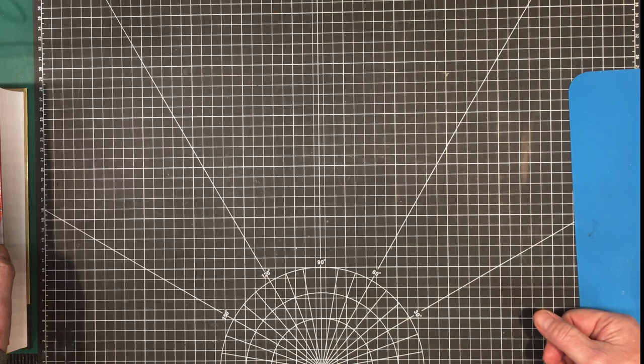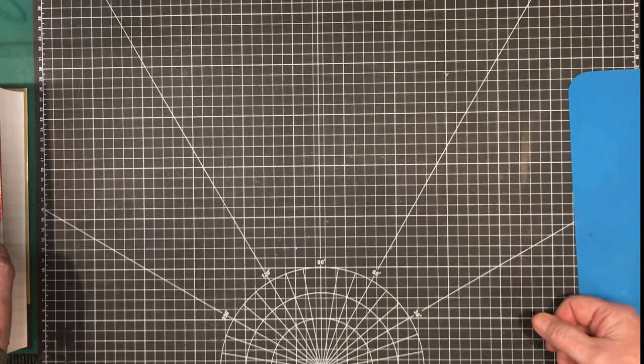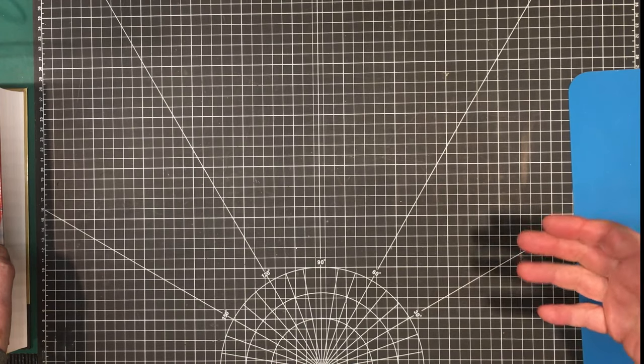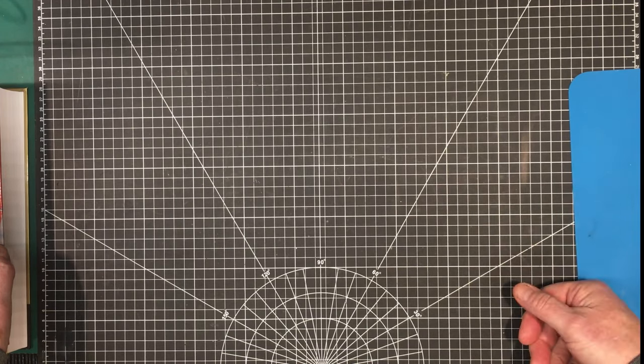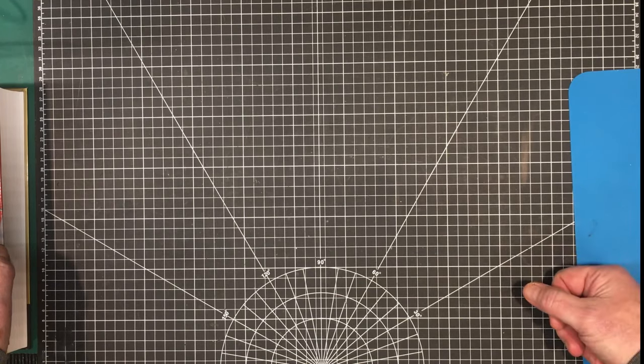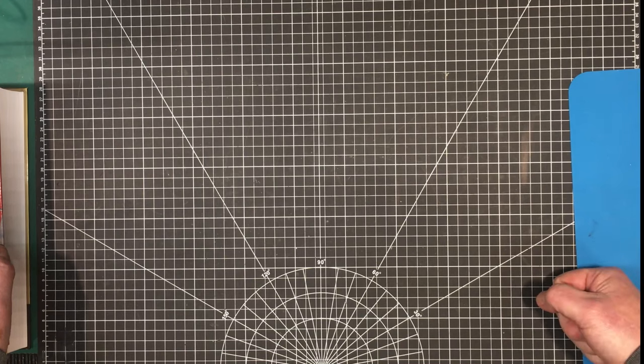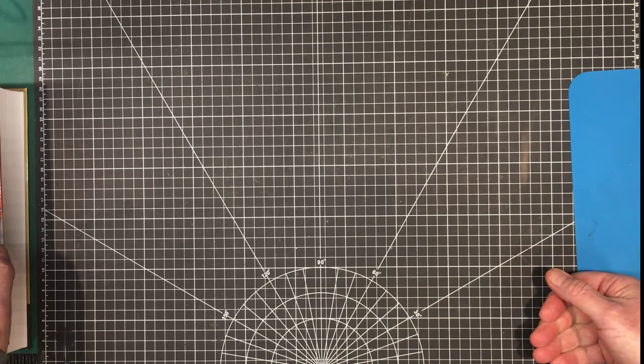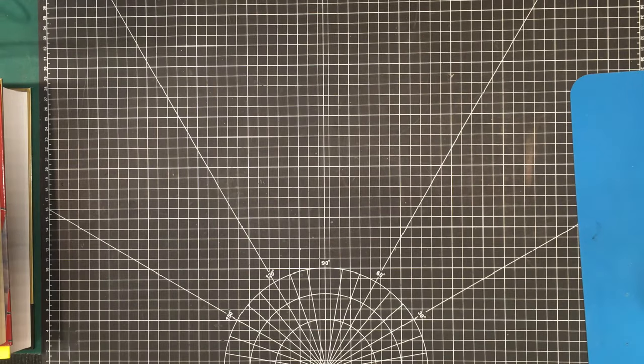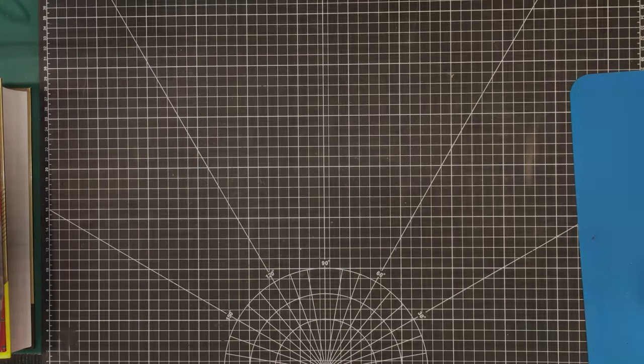That's why you see on my beginner videos I always do at least two parts to them. I get into the theory of what we're doing first, and even though I go through it very briefly, at least it's a little bit of theory. You can't really do much in electronics without knowing some mathematics, some of the mathematical theory behind how the components work and how they interact together. Anyway, that's all I had to say about this today, folks. So I'll see you in the next video. In the meantime, do some electronics. Bye!